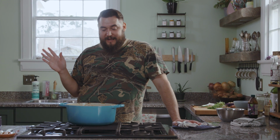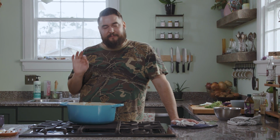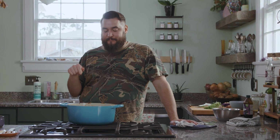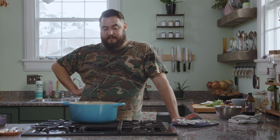Five stars. It really is so savory and delicious. It has a perfect level of spice, like tickles your mouth. You just want to keep eating more. And that crispy cheese onion top really makes it for me. I mean, it really makes it special.